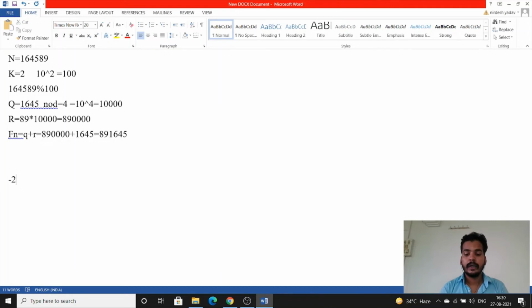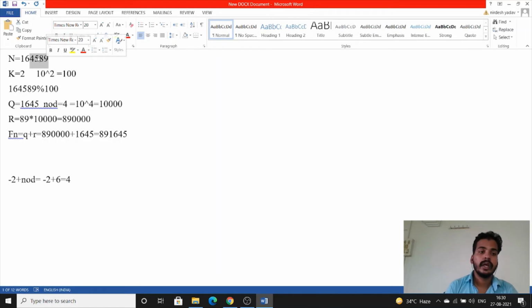If we add NOD here, which will equal -2 plus 6, which will equal 4. So we actually need to rotate it 4 times. So we need to rotate this number. This number will go in front, and this 1 6 will become the back side.